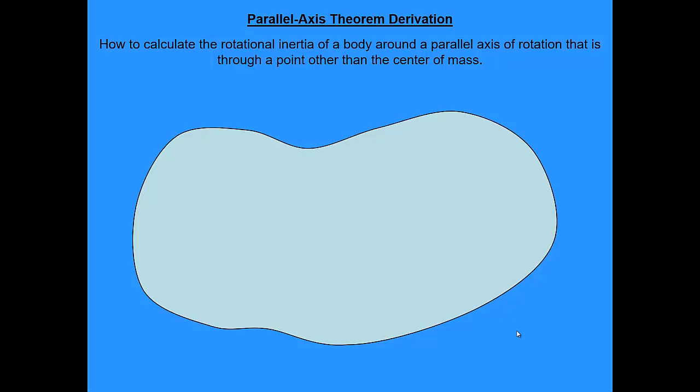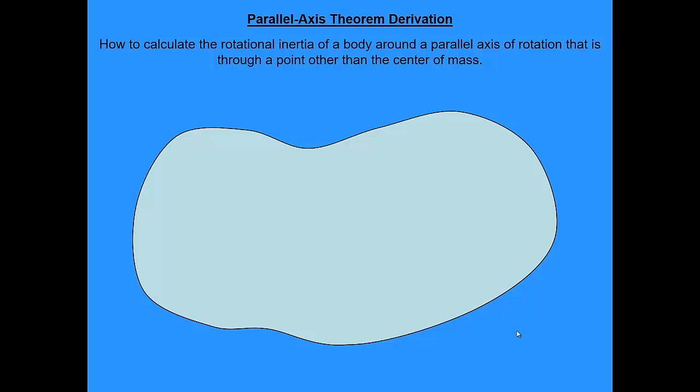So in our last lab, we constructed the parallel axis theorem, which said that the rotational inertia about any parallel axis is equal to the rotational inertia about an axis through the center of mass plus a quantity mh squared, where m was the total mass of the object and h was the distance from the center of mass to the new parallel axis. Right? And that would allow us to convert the rotational inertia about the center of mass to really any other axis. Right? And experimentally, that's what we found.